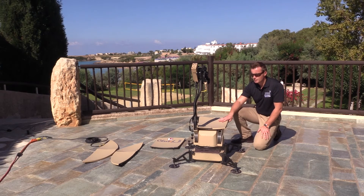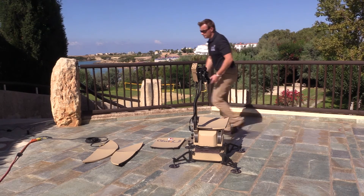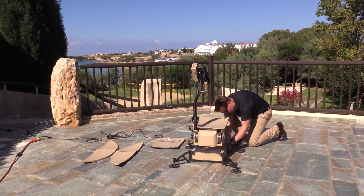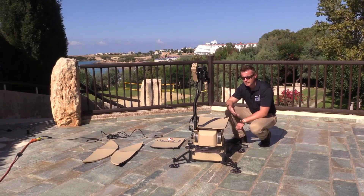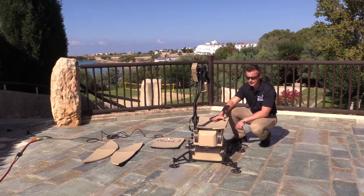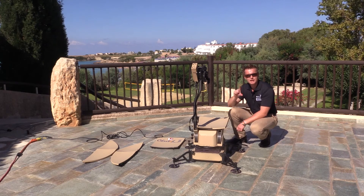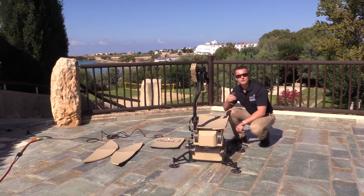The next thing we need to do is apply power to the terminal so that we can orient the pedestal in the elevator position to complete the operation by putting the pedals on. Simply take the AC power cable and plug it into the J1 connector, then turn on the on/off switch. Once the terminal is powered up, we need to wait for the chassis to go through a boot sequence before we can hit the green button on top of the pedestal to move it to the upright position. We know that it's booted up when the L3 symbol has disappeared from the LCD screen and the menus are available. So I'll press the green button and the terminal is going to move to the upright position.